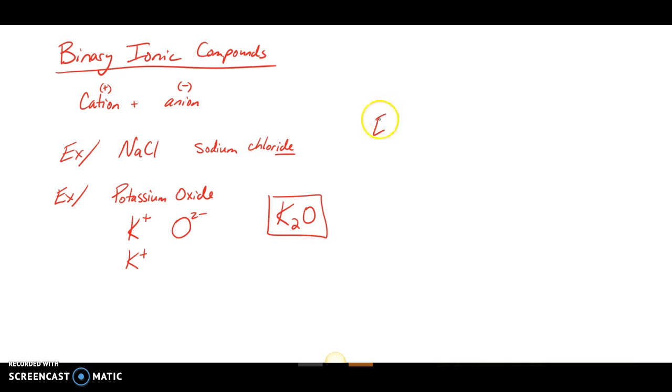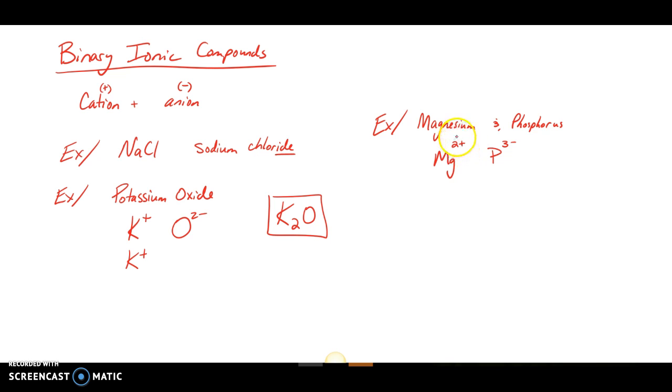Other examples, if you were going to make a compound out of magnesium and phosphorus, what would its symbol be and what would its name be? Well, magnesium's symbol is Mg and it's a 2+ cation. Phosphorus, its symbol is a P, it's a 3- anion. So what do they have in common? How can we cancel these out? Well, the least common multiple is 6. So if you go to +6 and -6, you'd have 3 magnesiums and 2 phosphorus.